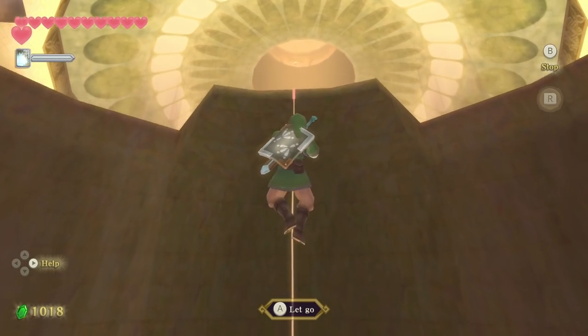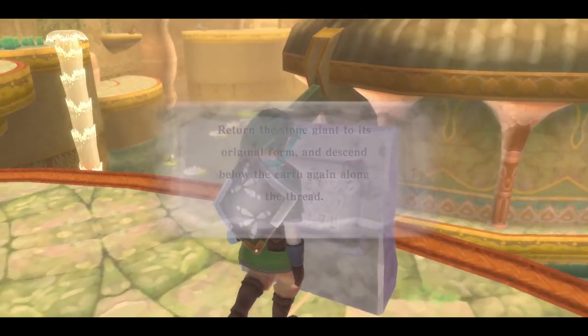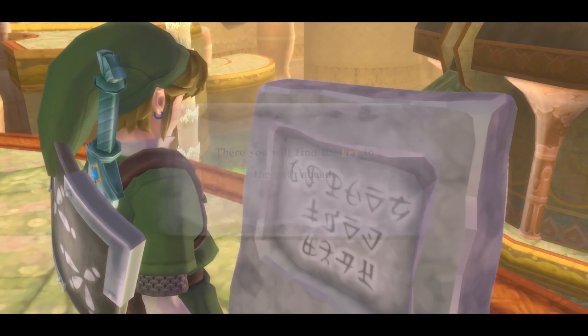All right, so this answers that question, how you get over here, right? And what does it say? Return the stone giant to its original form and descend below the earth again along the thread. You will find the key to the path ahead.